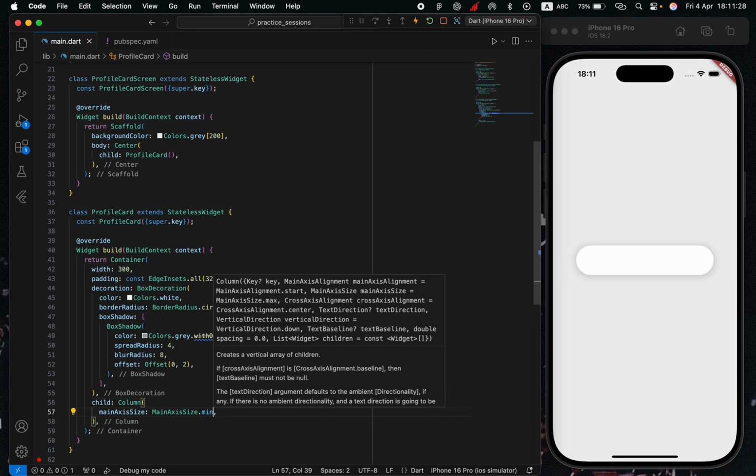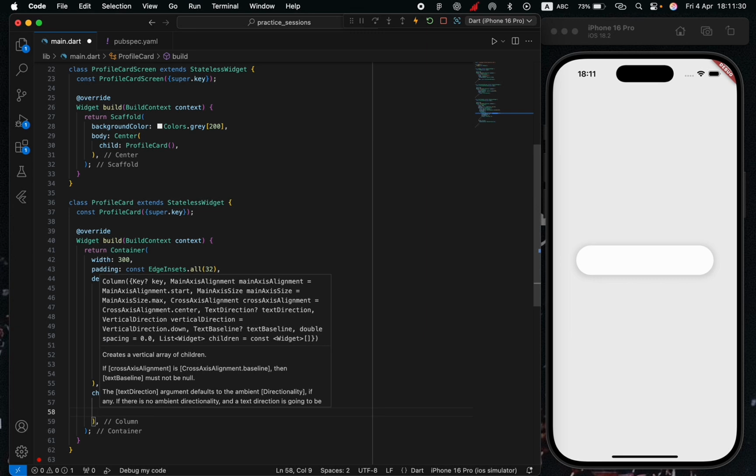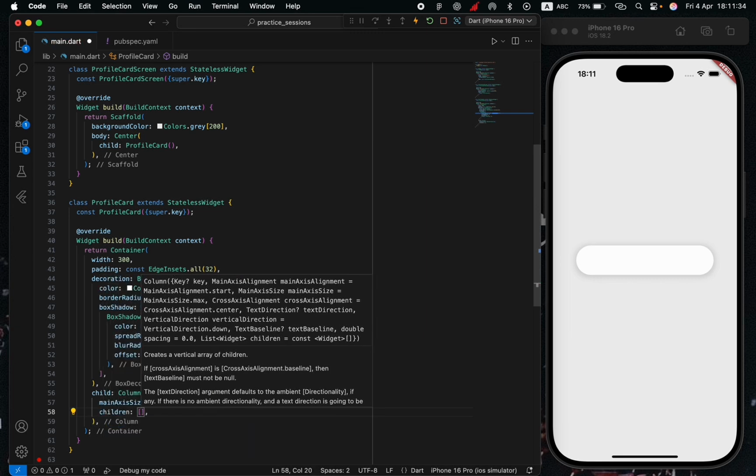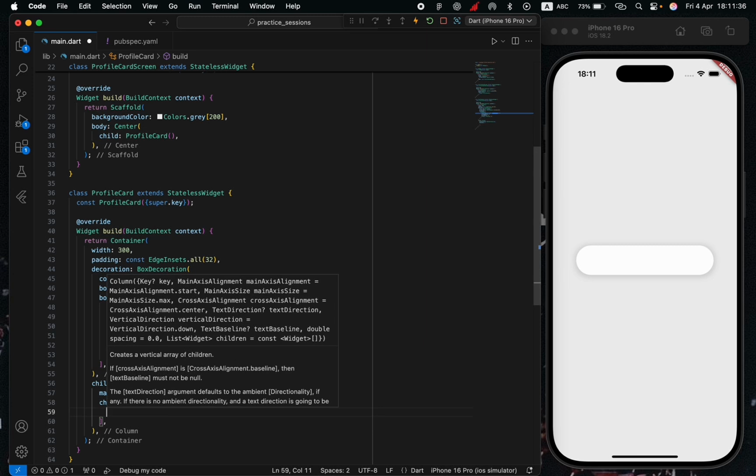Very good. Children we'll have, so this is the profile image section.